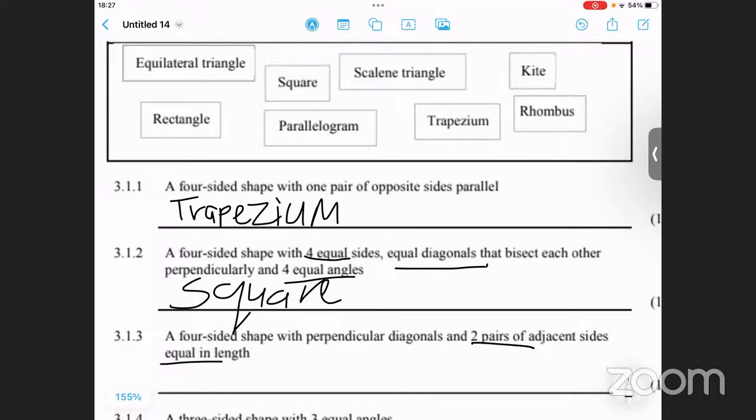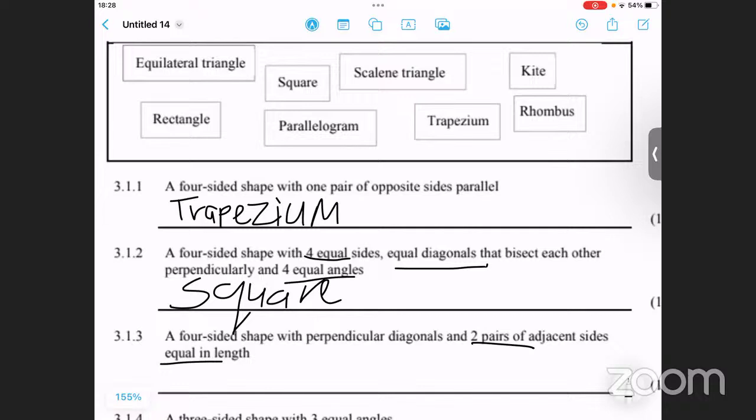Do we have somebody who's having a different view on it? Busisi, what do you say? Ma'am, I also think it's a rectangle. Busisi, you also think it's a rectangle. Who else is in the building? Nyaki, what do you think it says? Ma'am, I thought it was a kite.